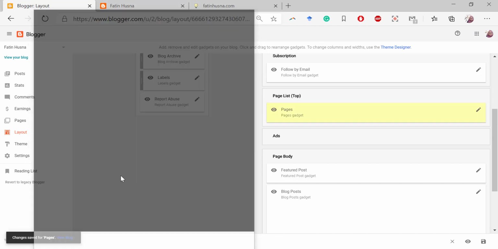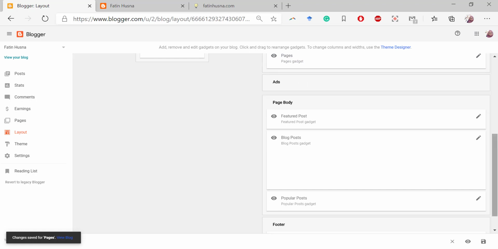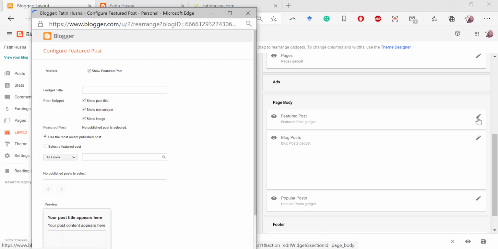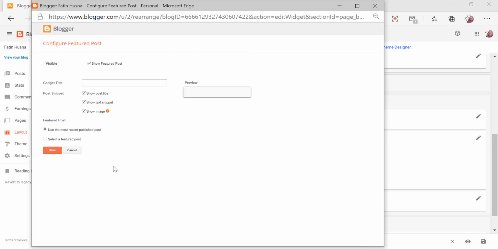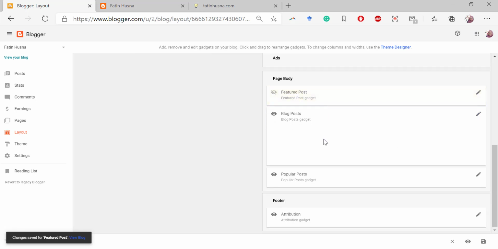I'm going to show you how to do pages later on, but pages is not a must. It's a good addition to your website. Featured posts, this one I don't really feel is a must, so I'm just going to hide it.